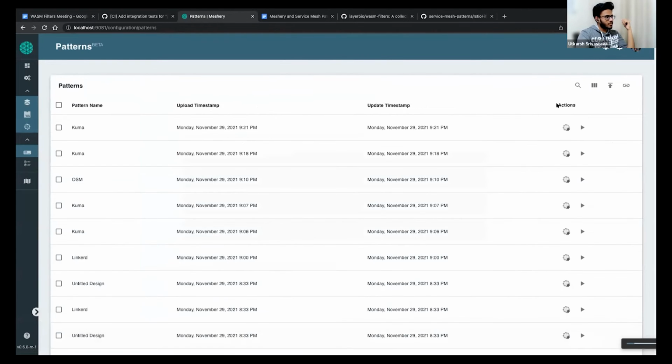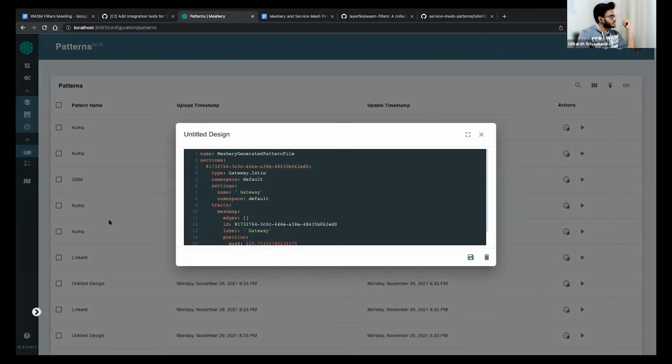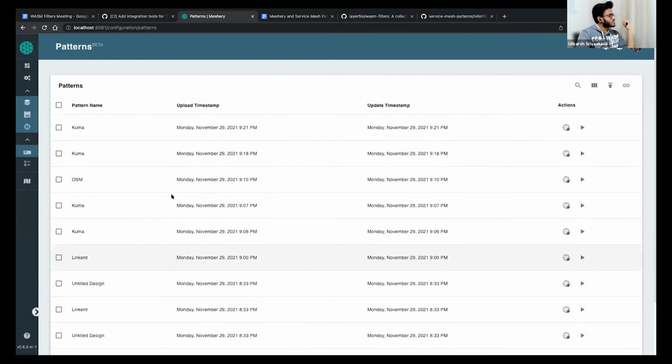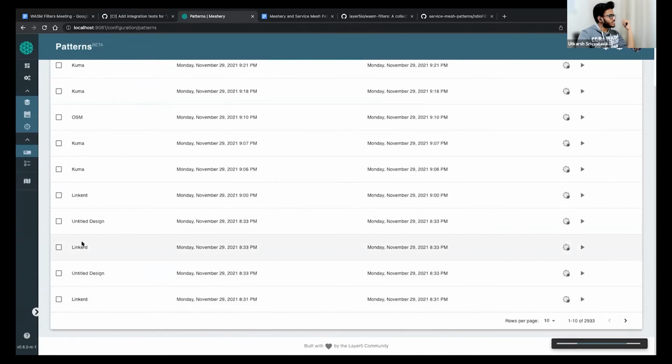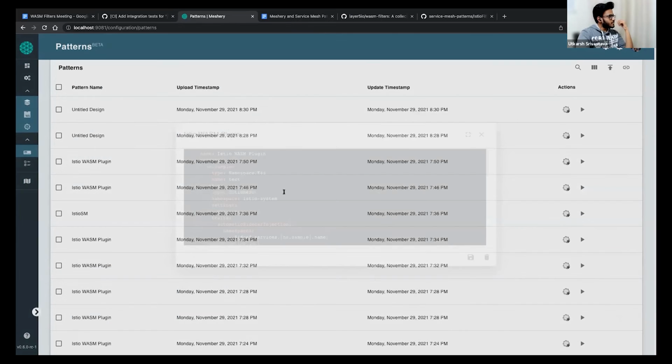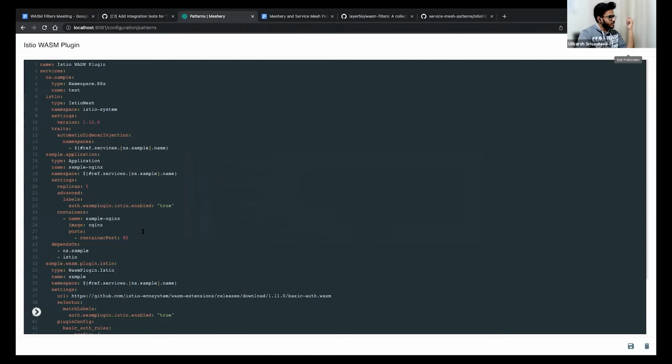Let me pull up the pattern which was here. Well, right now it's not. Okay, yeah. So this is a YAML, as everyone can see. Let me go through this particular YAML in case someone is not familiar with how patterns look. In this stage I'm creating a namespace test. If a namespace already exists, this step is basically ignored.